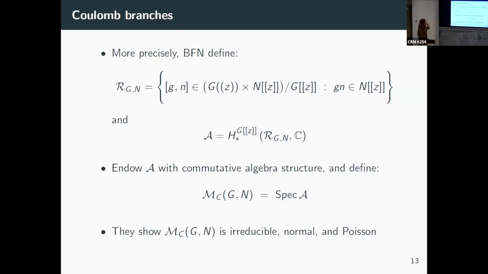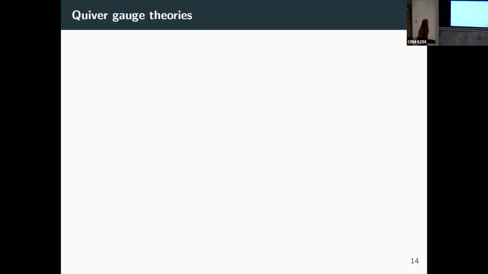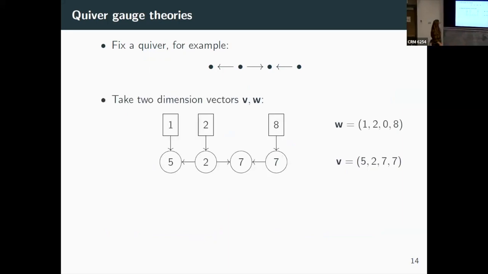Very interesting construction. So what's the link to what I was talking about before? It's another theorem of BFN. We start with a quiver. So maybe this one. You should think that this is an oriented Dynkin diagram, right? This is like SL5. And we do something that, if you know what quiver varieties are, may look familiar. We're going to take some dimension vectors and some framing. And so we can think of that as some numbers like 1, 2, 0, 8. I'm just labeling the numbers here.